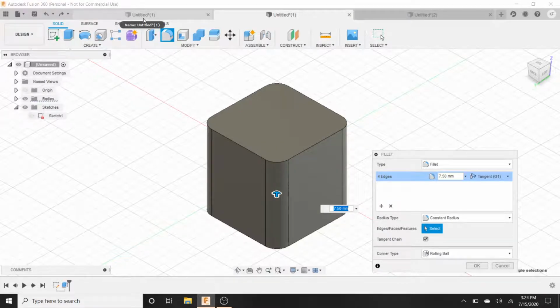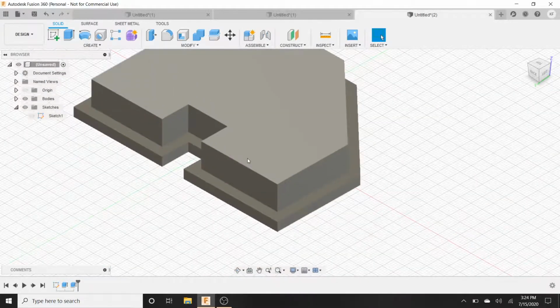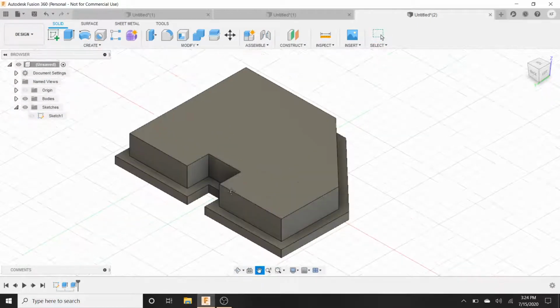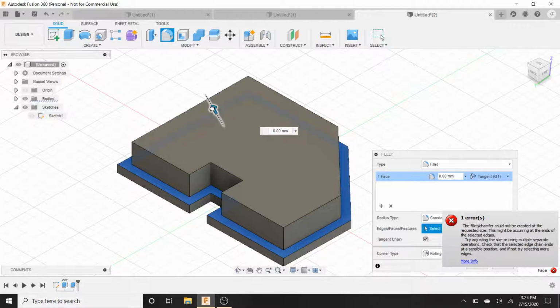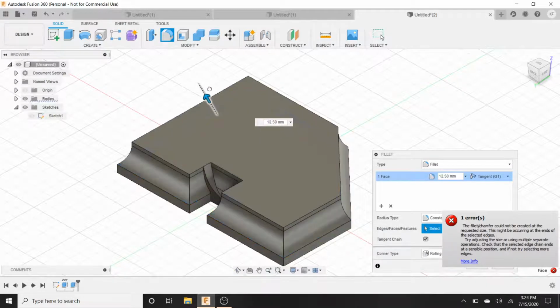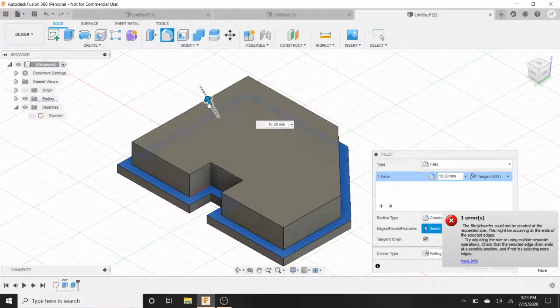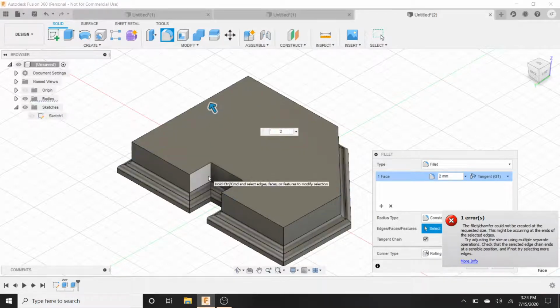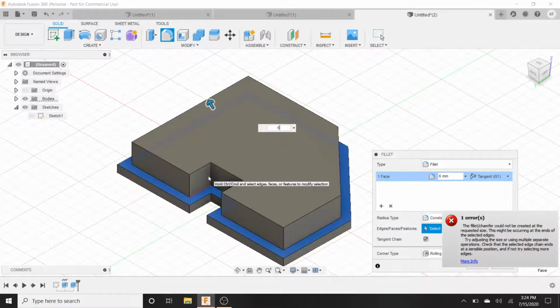But now you're probably wondering, what kind of problems might I run into? That's pretty straightforward, but let's jump over to, say you have a more complex design, something that looks a little bit like this. If you just select that, hit your fillet tool, and curve that in, look at this. It's not letting you, or these error messages are coming up. Oh, there we go. We were able to do it at around 25 millimeters, or 17, or 15, 12 is okay. 10 isn't. That isn't working for some reason. We want it 2 millimeters, that works. We want it 4 millimeters, that also works. We want it 6, that doesn't work.